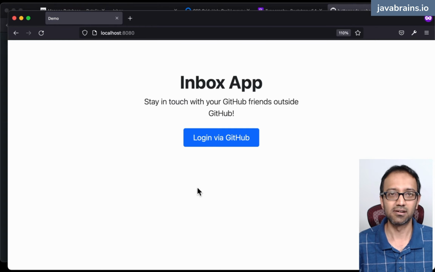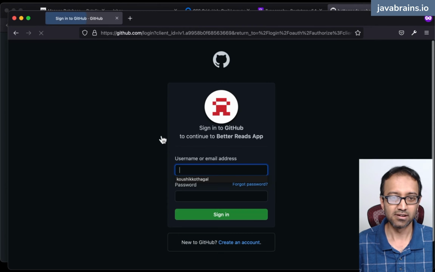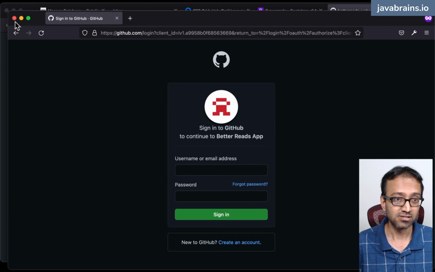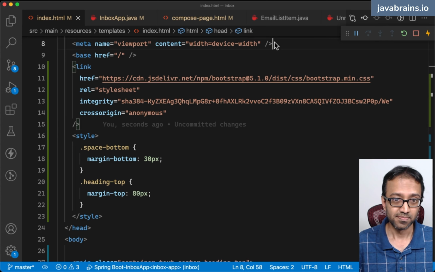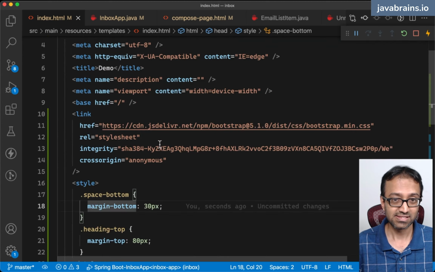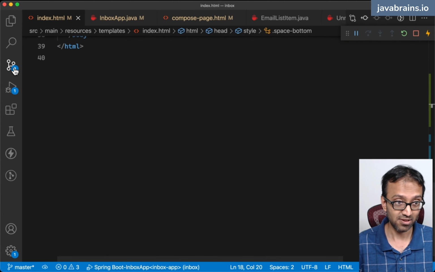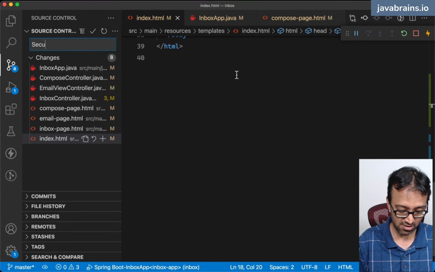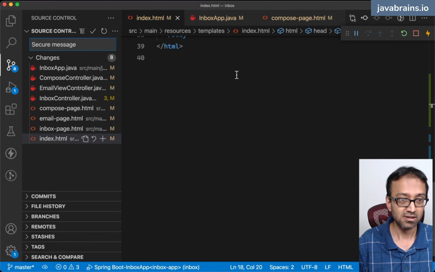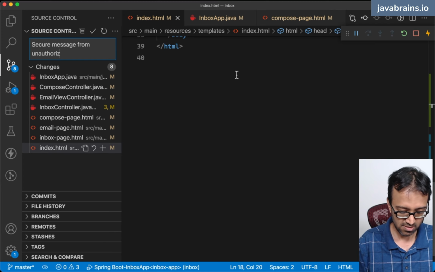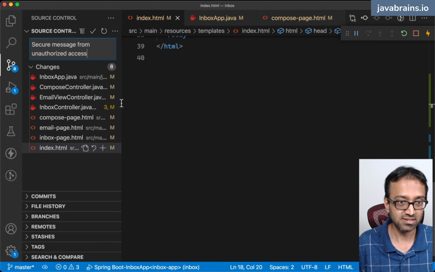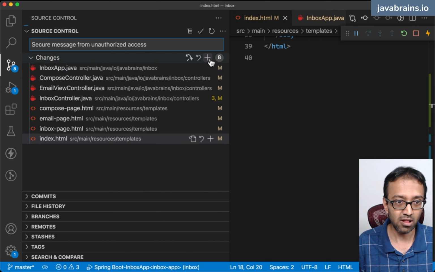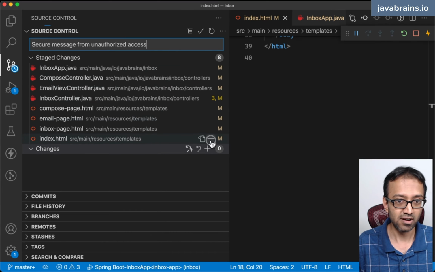Okay, that's better. I click on this, and it is going to ask me to log in via GitHub, which is what I want. All right. So now I have fixed the sign-in page as well. Okay, so I'm going to commit this. I'm going to call this secure message from unauthorized access, and these are all the files except for index.